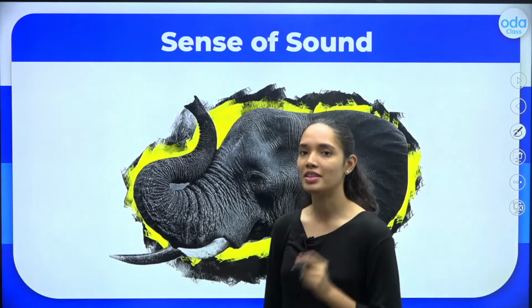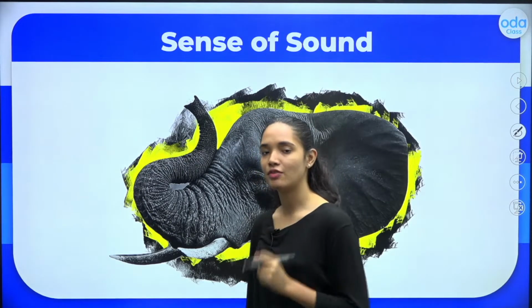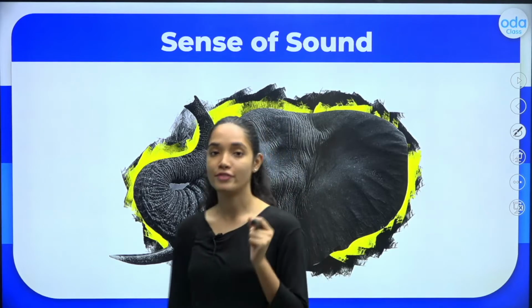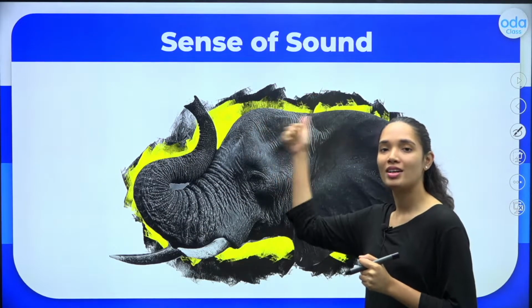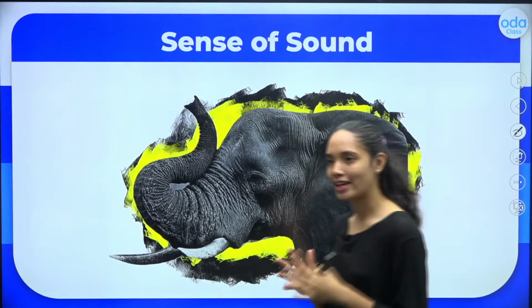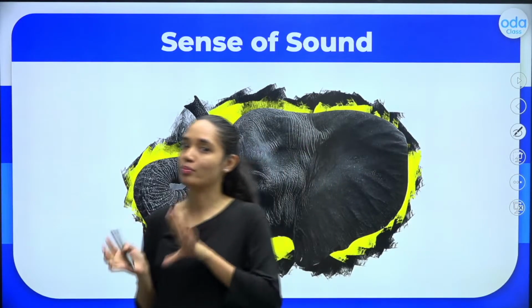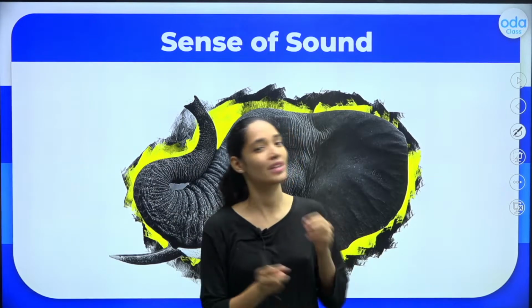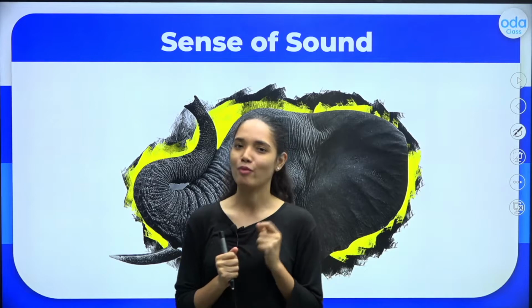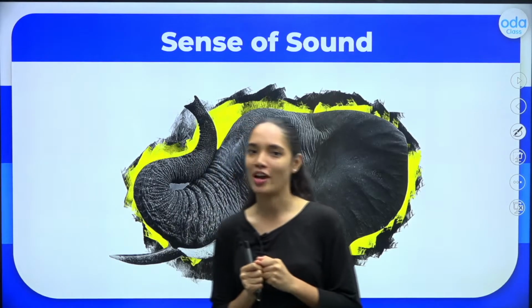Okay. So with this note, my dear students, here we end the sense of sight, and now we will be learning about sense of sound. So can you all guess a word? Just like the ophthalmoception, is there any word for sense of sound? Can you all guess it? I would love to see your creativity in the chat box. Come on.